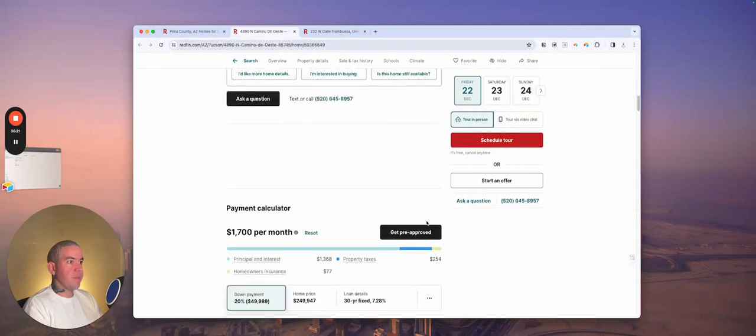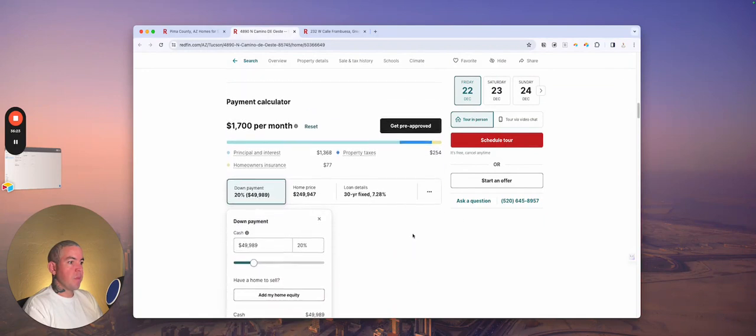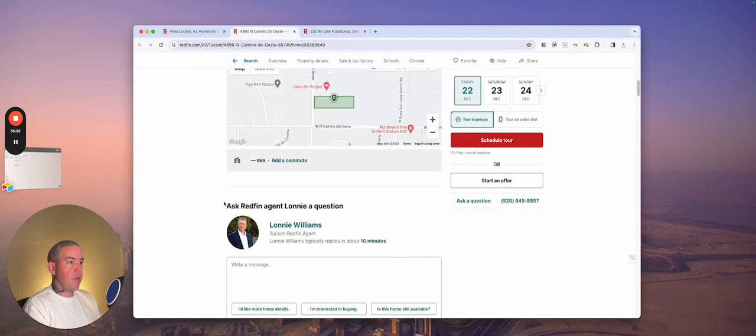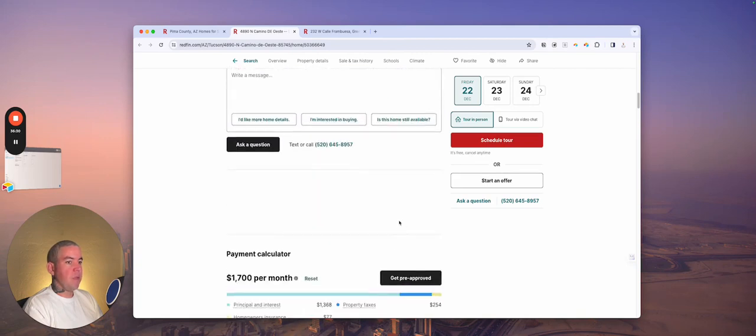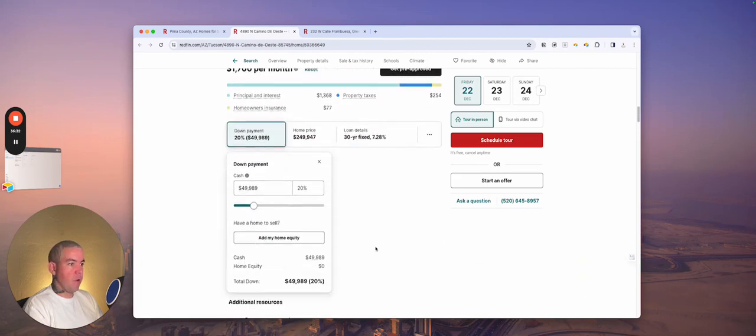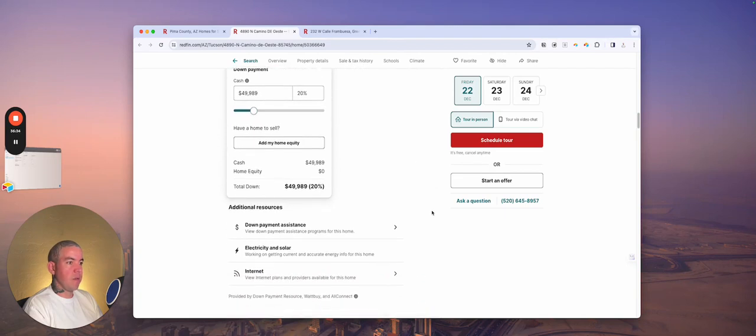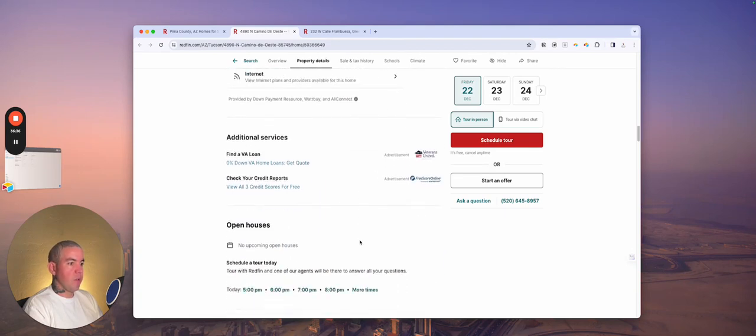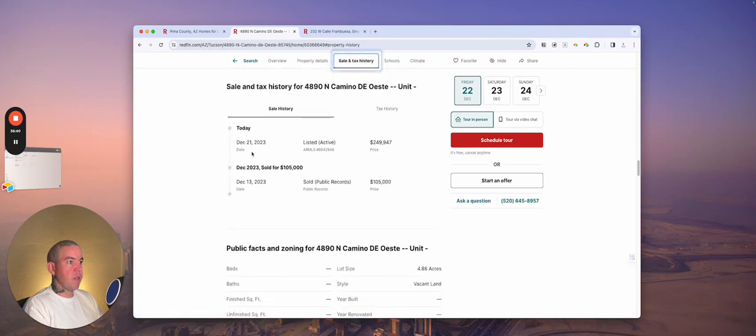My type of deal. Something you could also do is keep track of the agents that are on these properties, but there's another tool that kind of does that for you. Priced offers it. I think somebody else made a pretty similar tool. Yeah, you can get sale and tax history a bit further. So it was listed today.